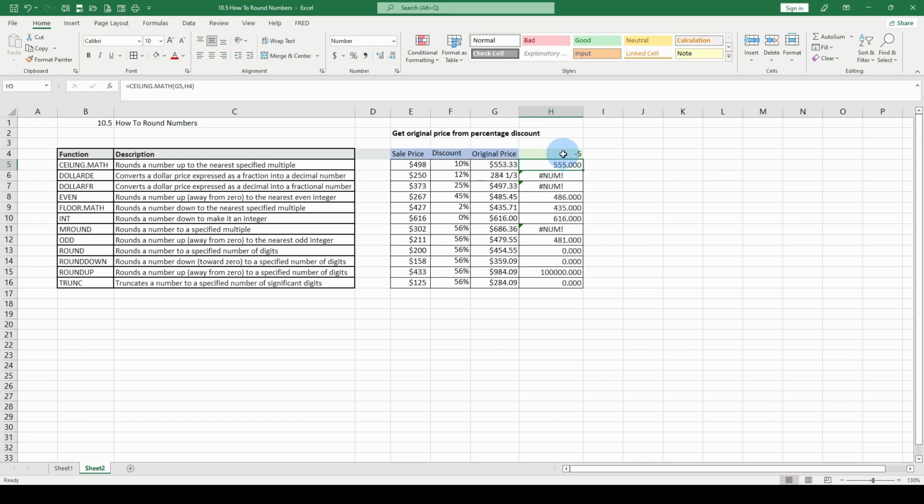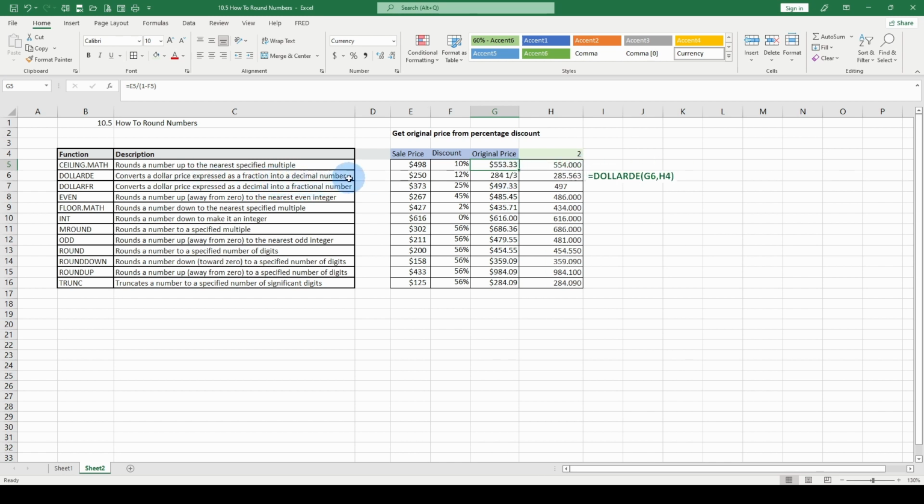Let's just walk through these real quick. Let's put this at 0. And you can see in some cases, the rounding is sort of odd, and you'll have to experiment with this. Let's go out. You can see we're out to 3 decimals here. If we use the ceiling math, we go from 555.33 and it'll round it to the zeros.